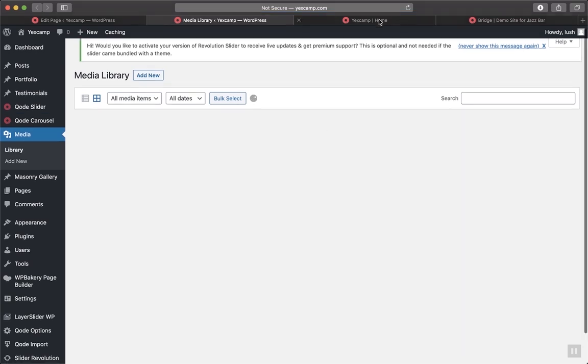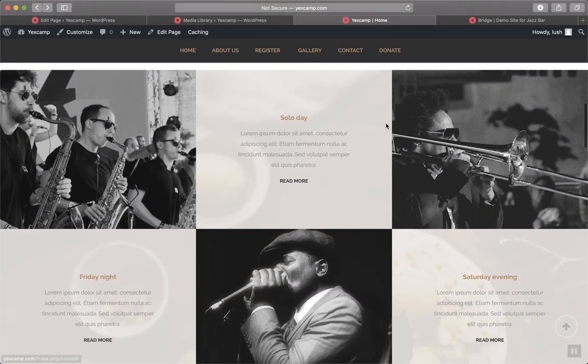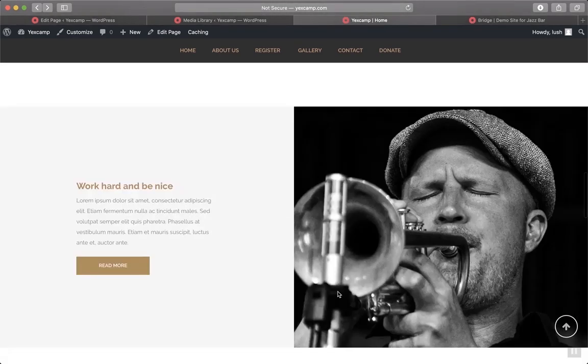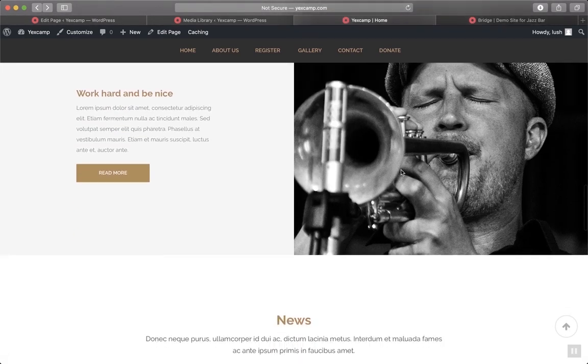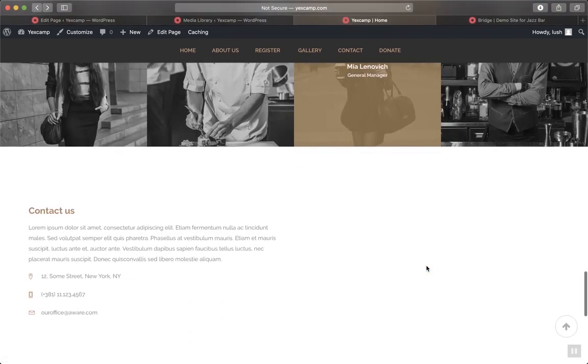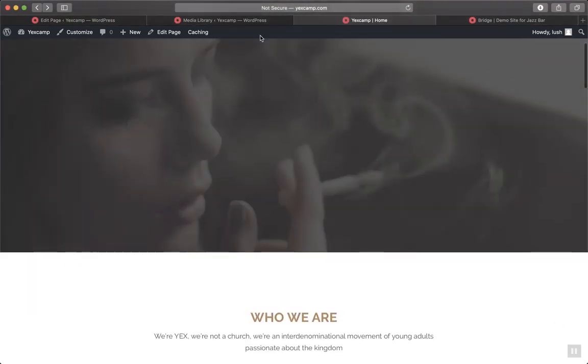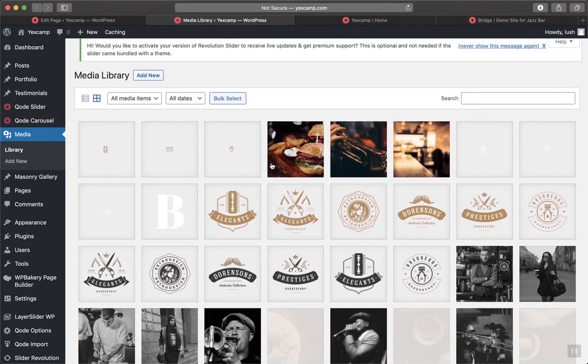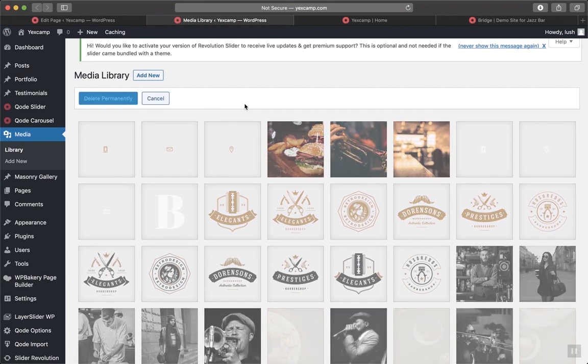Now remember, if you do that, it's going to delete a lot of things you see on your own website, because all these pictures are default developer pictures, and if you delete them, they're going to get removed. But we don't really need them for now. If you want, you can still upload your own content and keep these and then delete them later, but I don't want to do that because it would be harder to delete later.